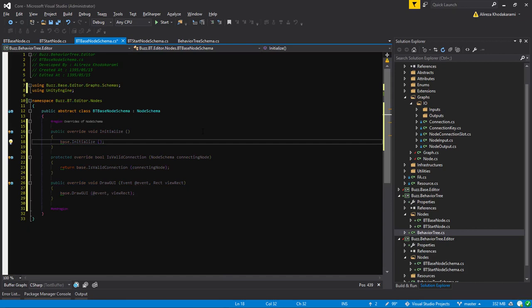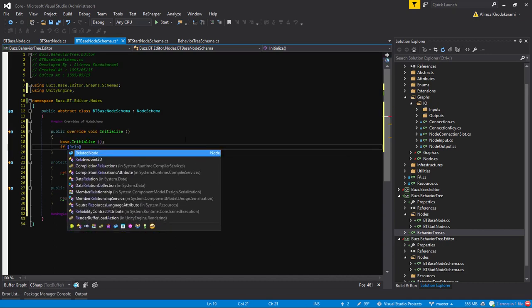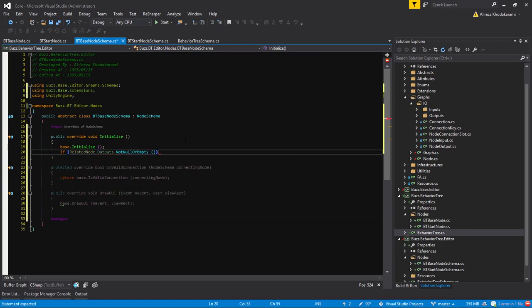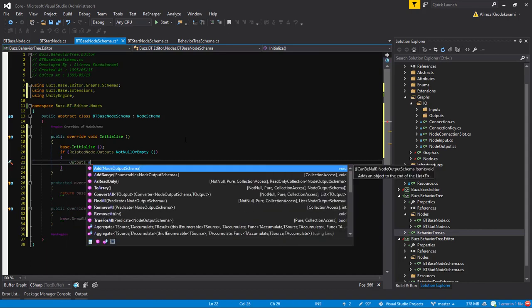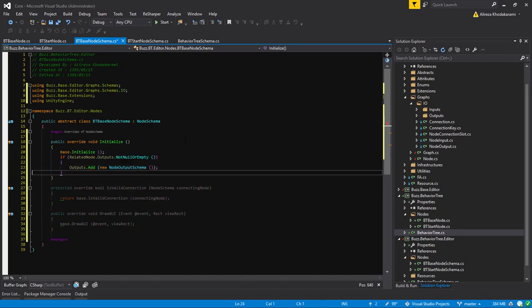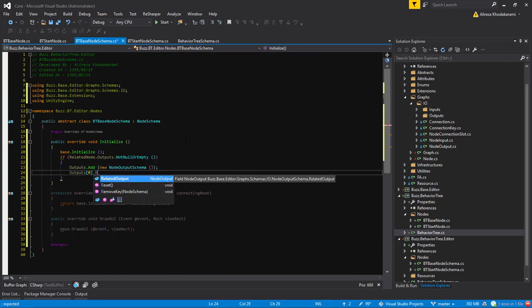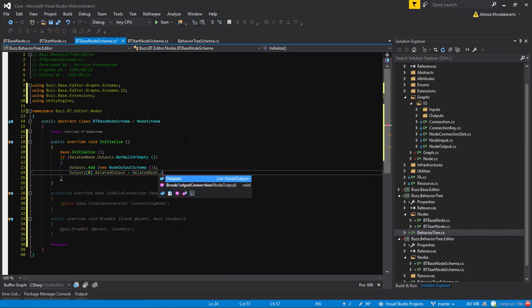So in initialize, after calling the base, we say if related node dot outputs dot not null or empty, we want to do stuff. We want its outputs dot add new node schema. We are doing the same stuff. Outputs of 0 dot related output equals related node dot outputs of 0.